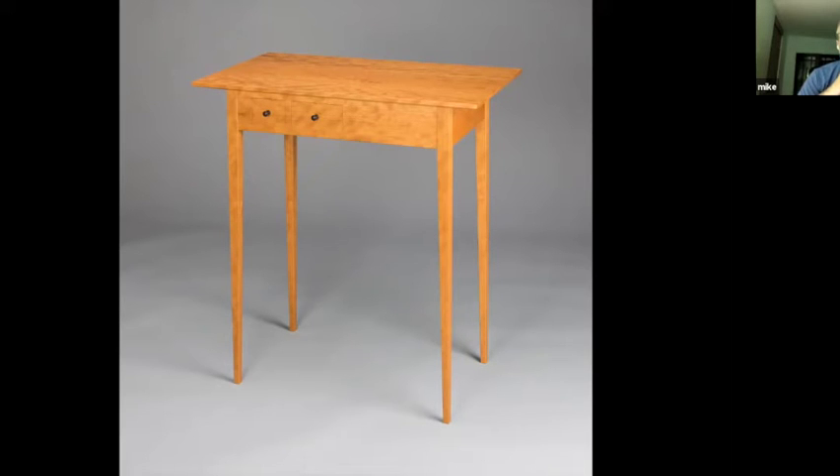I ended up laminating veneer to the aprons, and those slices of veneer were sawn from the same piece of material which came from the same boards that all of these tables were made from. My thinking was that I wanted to impart some really nice consistency in the grain of the apron. The idea wasn't necessarily to have it flow around the table, but just to add a bit of consistency.